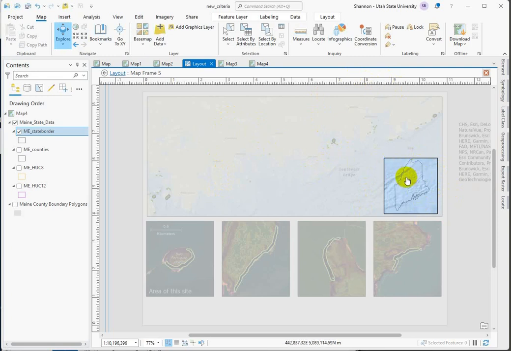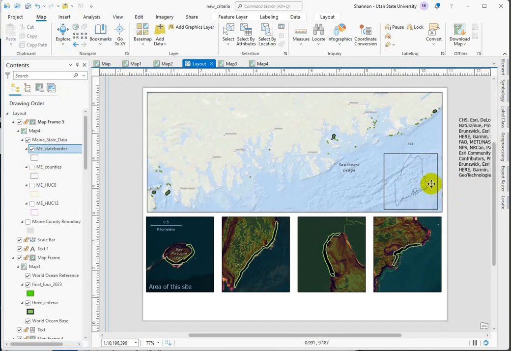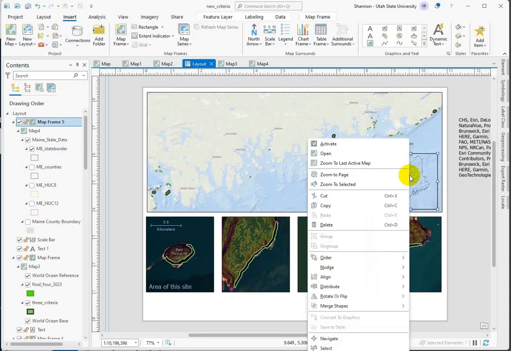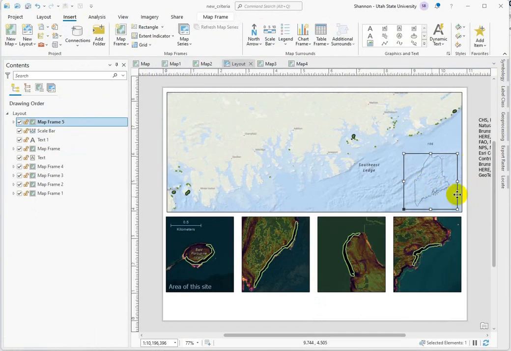And the way I do that is to get out of the activation mode. Okay, so to add an extent indicator here, they've changed this around a little bit. It used to be in the properties of the map frame, but right now with this guy selected, we go up to the insert and extent indicator and you drop this down. We want to indicate the extent of this map.